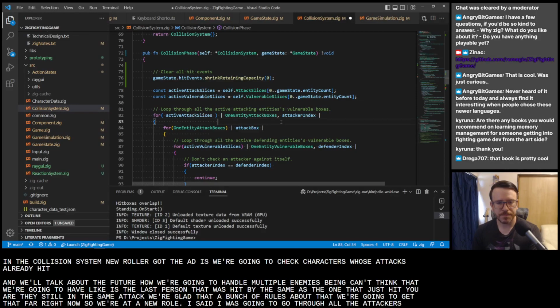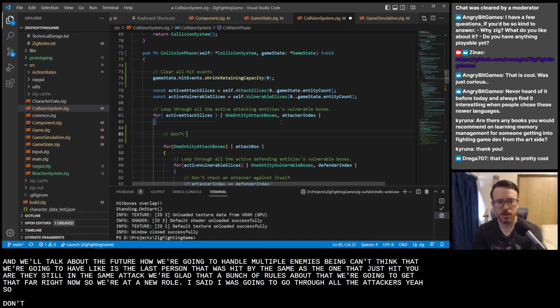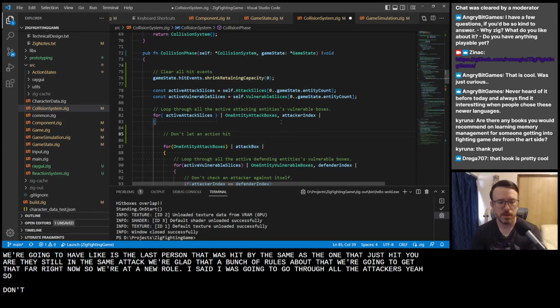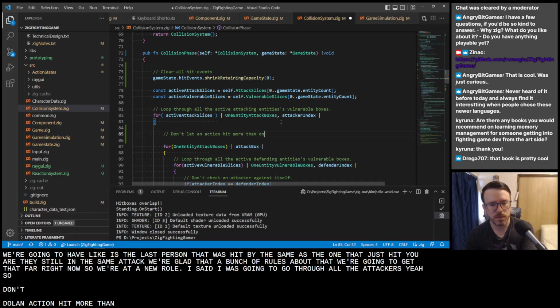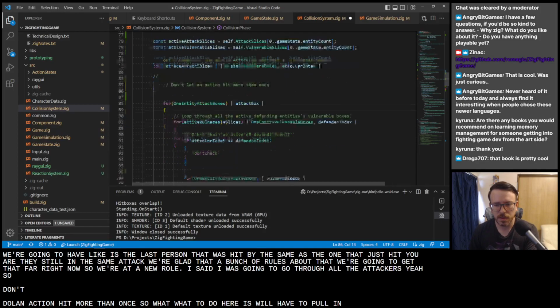Yeah. So, don't let an action hit more than once. So what we'll have to do here is we'll have to pull in the component, right?